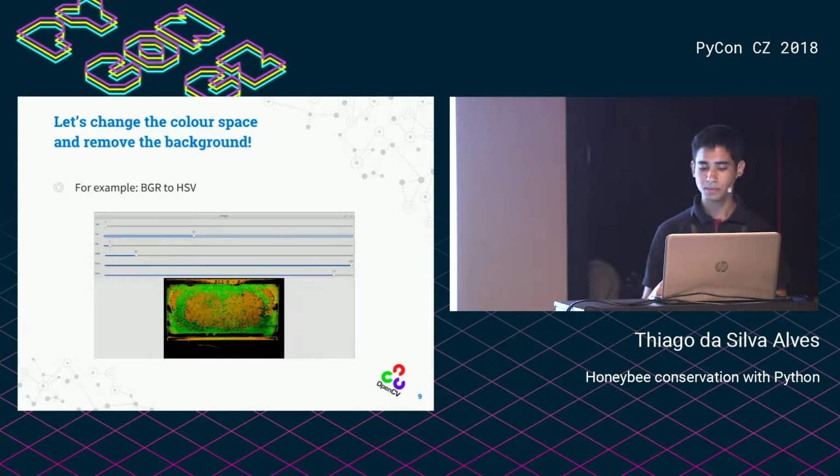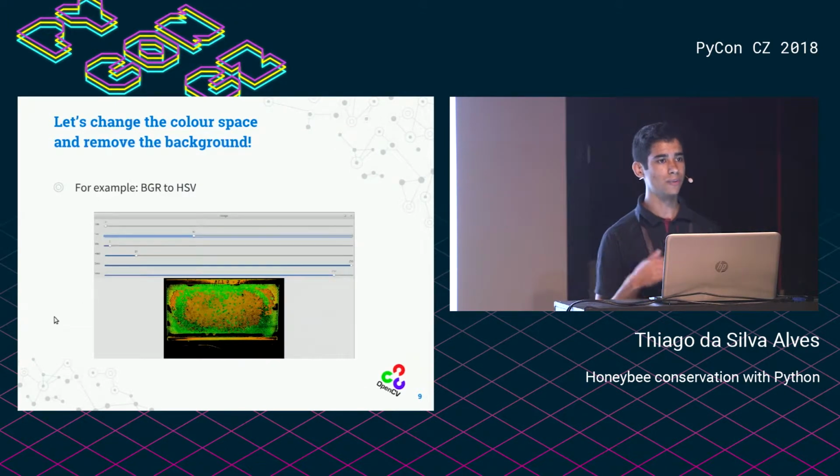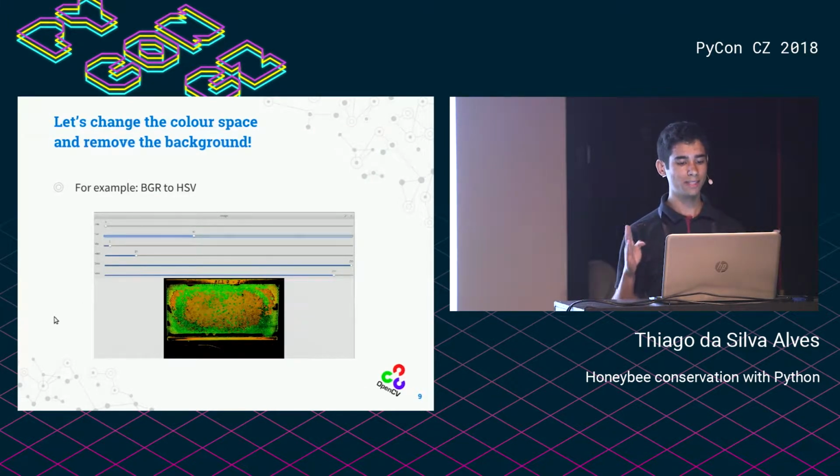But as can be seen in this image, a lot of the parts of the frame couldn't be removed only by filtering the color space. In this example, we used the HSV color space and we tried to put the colors in some ranges, but this approach didn't work. So we tried another one.